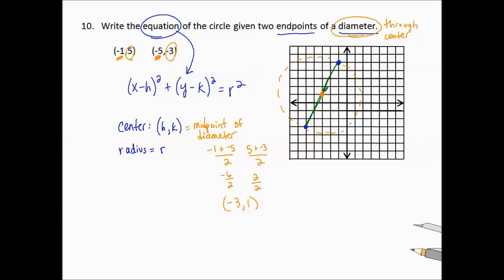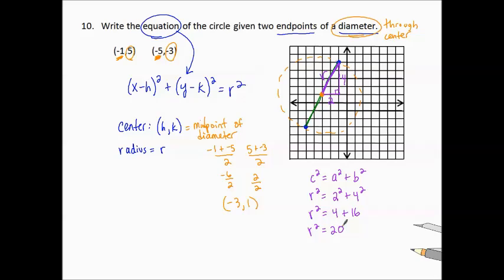Now the radius. Remember, the radius is the distance from the center to any point on the circle. There's the radius right there that we have to compute. Now we could do it with the equation like we did last time, or we can do it the triangle way. If I make this into a triangle, this side is 2 units, this side is 4 units, and then do it with the Pythagorean theorem. Remember, c² = a² + b²? Well, the hypotenuse is c, and that's r², equals 2² + 4². So r² = 4 + 16, or r² = 20.